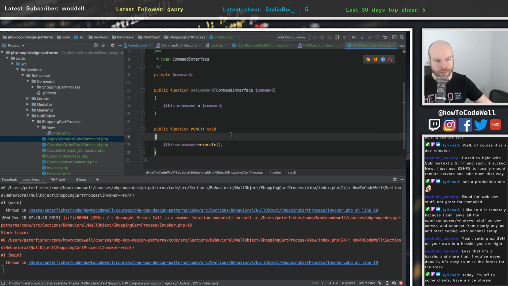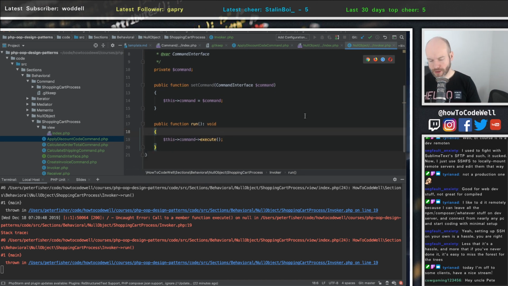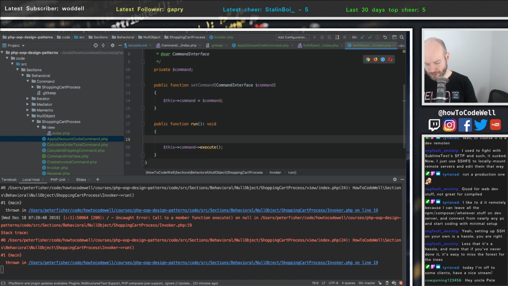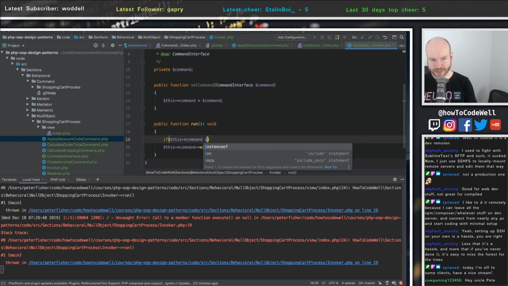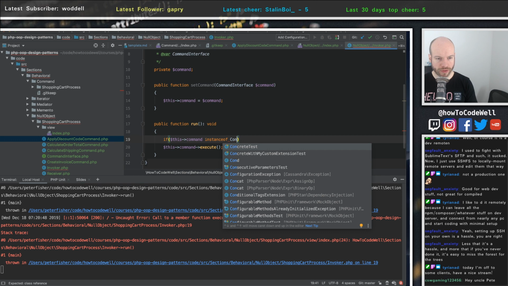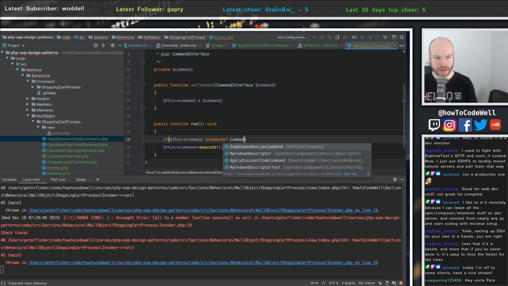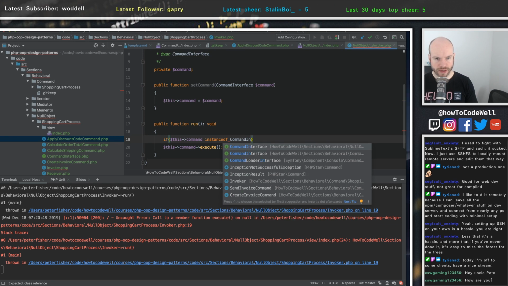So, for example, if this command is an instance of, and because we've got the interface, we can check that. So we can do command interface.